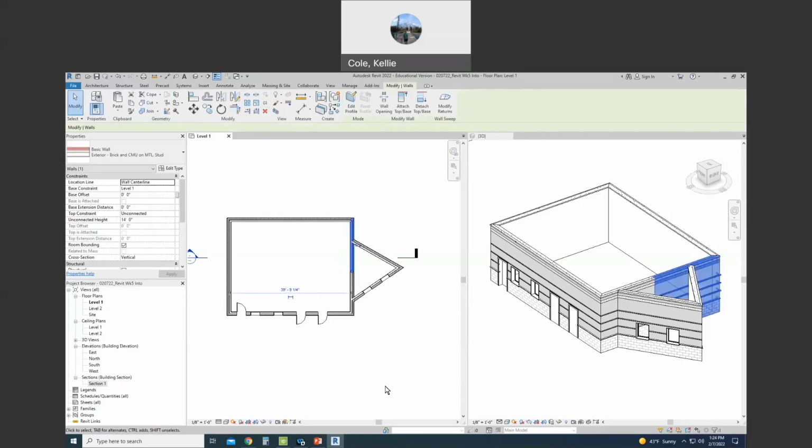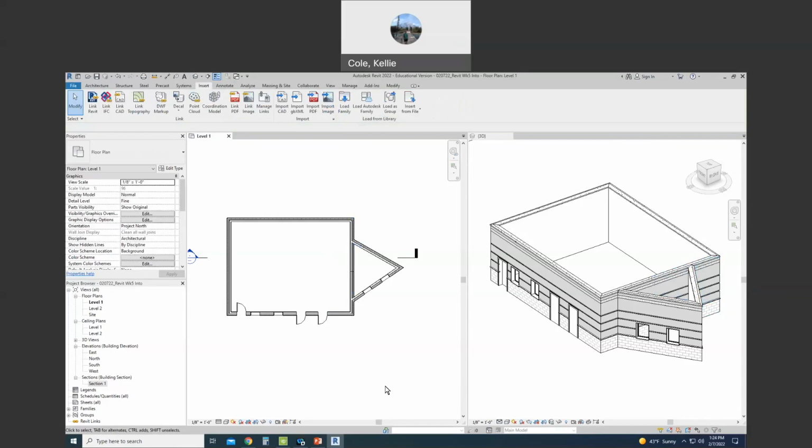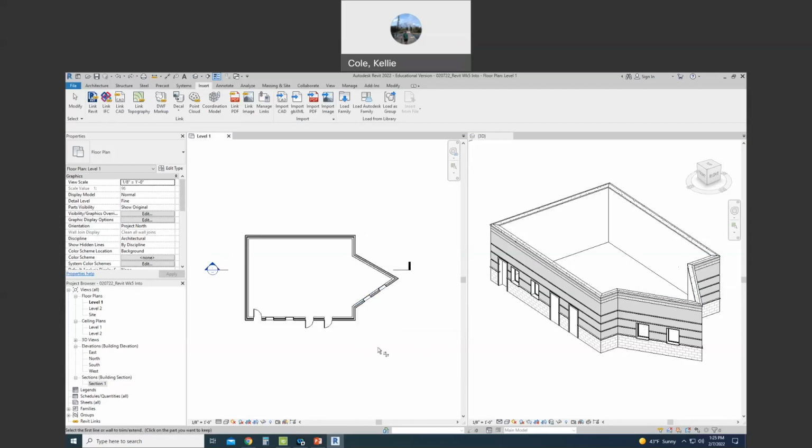Now I'm going to trim. So escape, TR to trim. And the thing about trim is you got to touch the parts you want to keep. If I touch the part of the wall that I want to erase, it's going to trim it at the wrong side. So I touch the wall I want to keep, touch the second wall I want to keep, and it creates a fluid wall. I'm still in the command, so I can hit the triangle wall again, the part of the rectangle wall I want to keep, and it trims there.